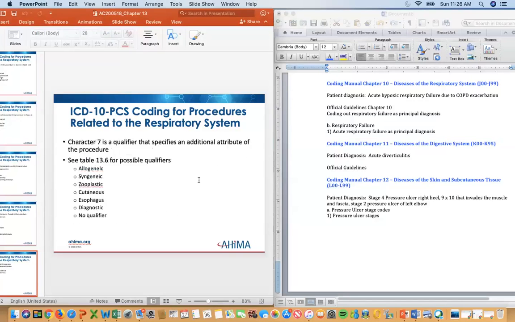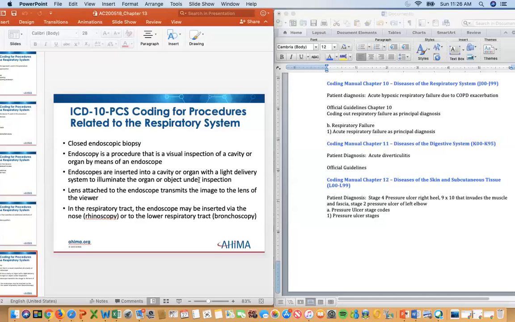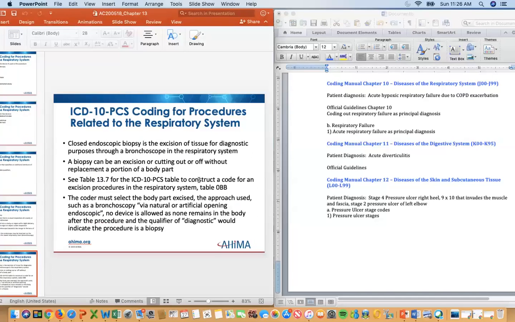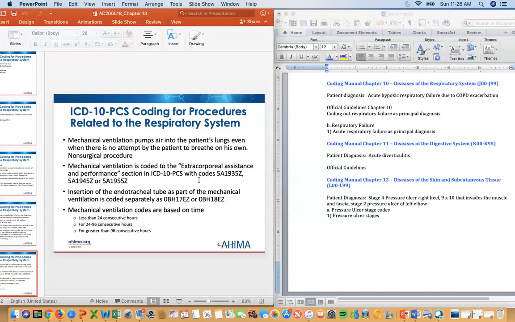All right, we're almost at the end of this. And then they talk about qualifiers, obviously a biopsy. So again, if there is any diagnosis, I don't teach the classes over the procedures. You've already had that. And that is the end. So we are going to get started coding this out.